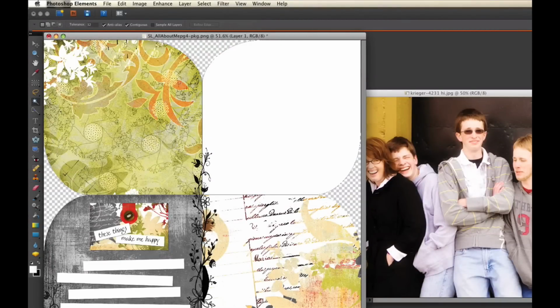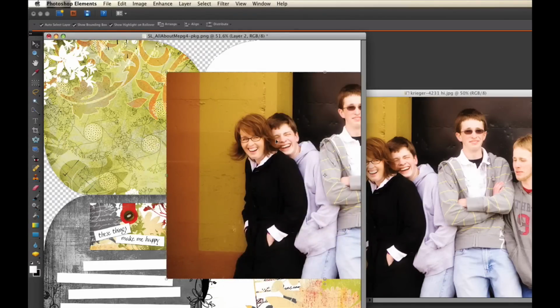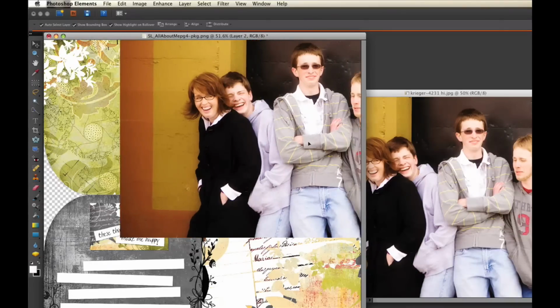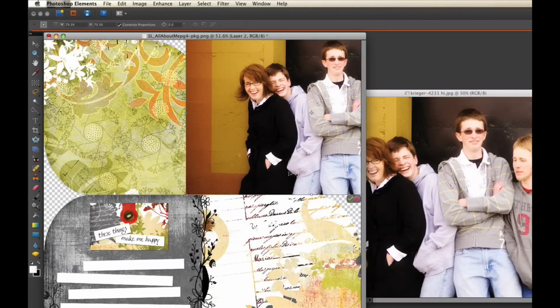Now that I've got my layer open here, I need to drag my photograph on top of it. So I'm going to select my photograph, go to the toolbar and choose the Move tool, which is the keyboard shortcut V. I'm going to grab the photo by clicking on it and dragging it over the selection that I've just made, that new layer, which is the corner of this quick page. Now it's a little bit larger than that section, so I'm going to grab a corner handle and just push this in so that it fits a little bit better over the top of that selection, and then I'll click the green check mark.